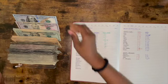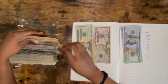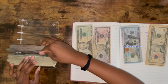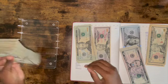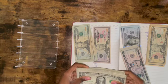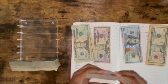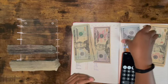So now what we're going to do is count all of this. Oh jeez. Oof. This is going to be a lot to count. So I'll just keep this here for the moment. Yeah, and this one. These are the two fullest ones. So, and we'll do it this way.